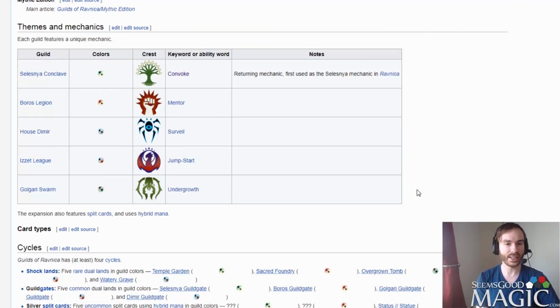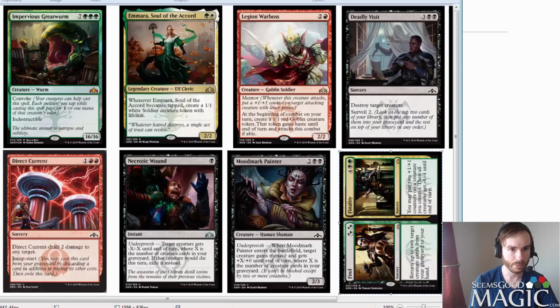So initial impressions on the set, once again, I like the mechanics. I think mechanically it's great. Like I said, Selesnya Conclave, having Convoke, it makes sense that you'd want to cheat out your creatures for a reduced cost. I'd like to see more of those synergies, like Amara, Soul of the Accord. I hope they have some commons and uncommons with becomes tapped, get something abilities. That would be very cool. I would love to see that. We've got Mentor. I'd like to see more mechanics synergizing with that. There is an inflatable card that has a super expensive cost to inflate it, though. But still, it makes sense that it synergizes well with Mentor.